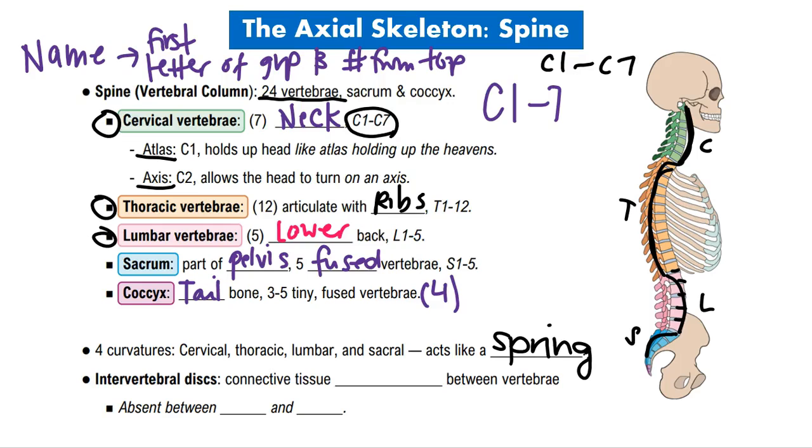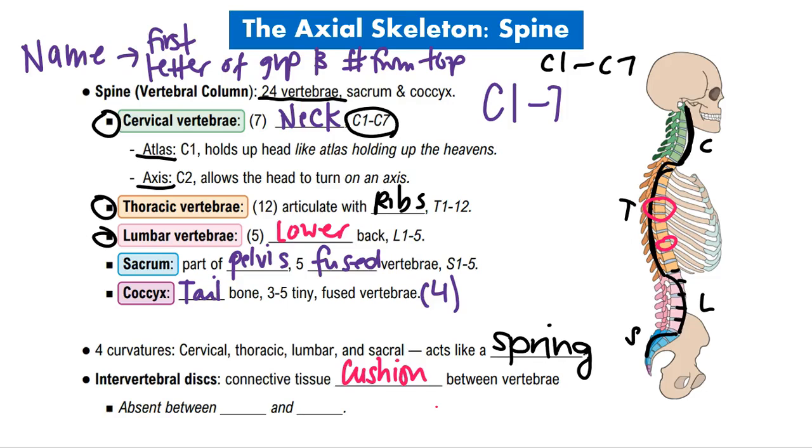And of course, like we said before, in between each of these vertebrae, except the atlas and axis, but all other vertebrae, you see that there is connective tissue in between. And the goal is that it's going to cushion between vertebrae. And that makes sense because when you have to actually add weight onto your vertebrae, and then if you continue to gain weight, for example, you want to make sure that you have that cushion in between your vertebrae because they're bearing all the weight, right? These also hold folks who have like herniated discs.